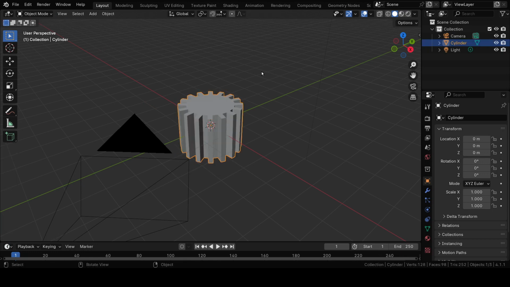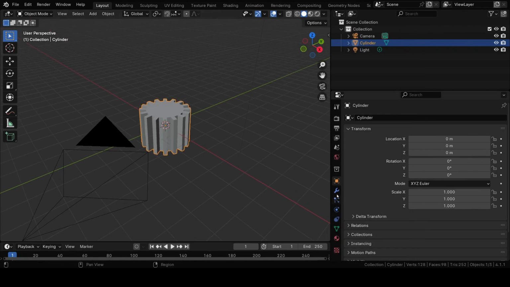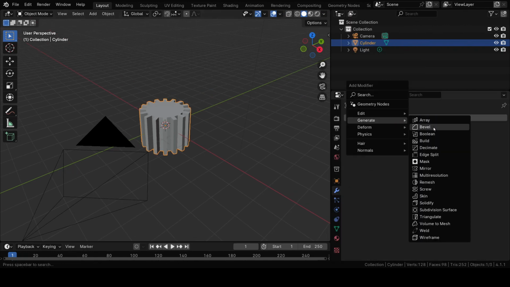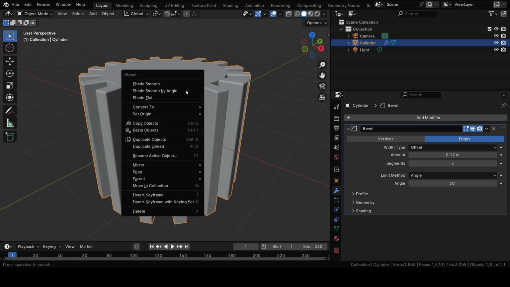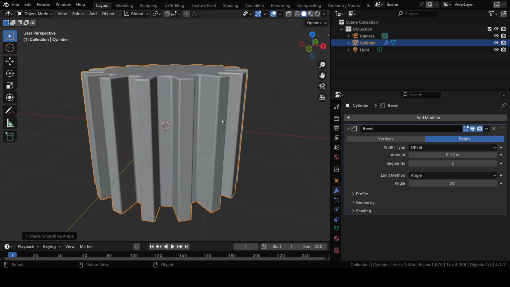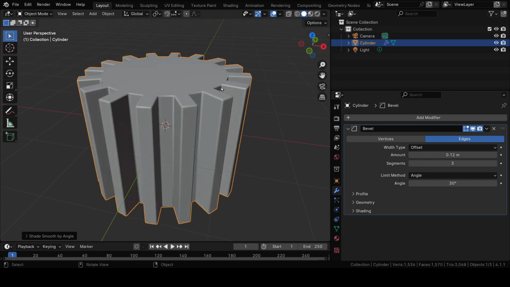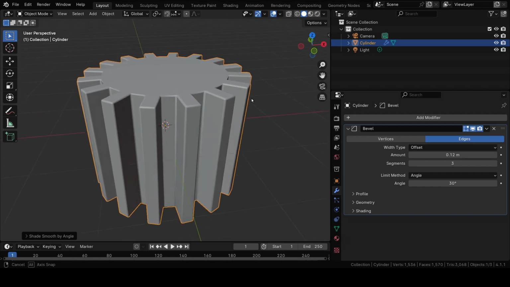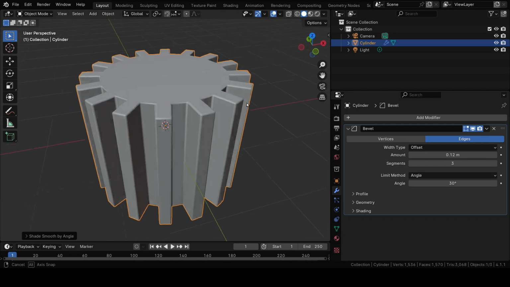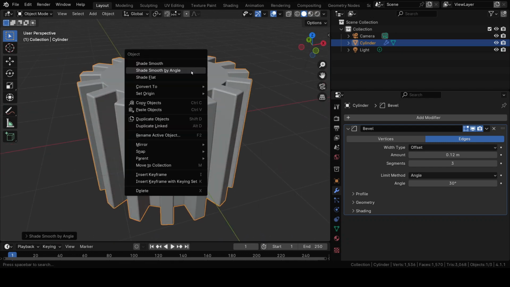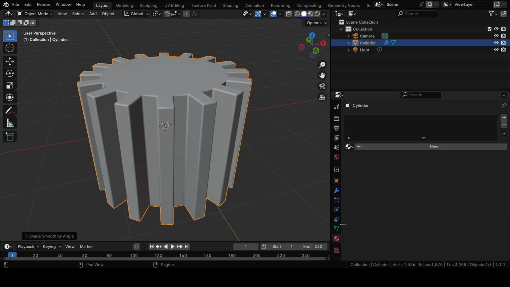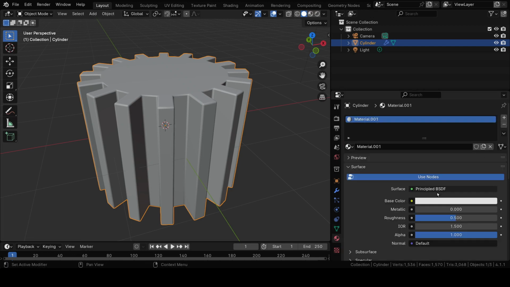Fine. So you see, we have created just a small model using the cylinder. Now I'm going to give a metal shading to it.